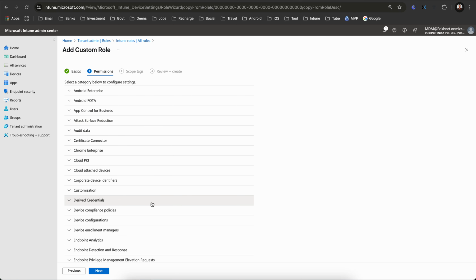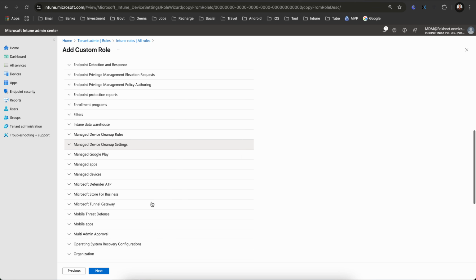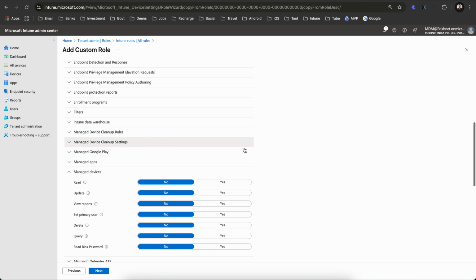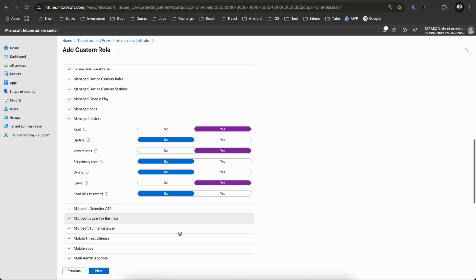So what permissions do you want to give? Based on your choice, I'll go to Managed devices. I just want to give access to manage devices, read and view reports. He can query, right?